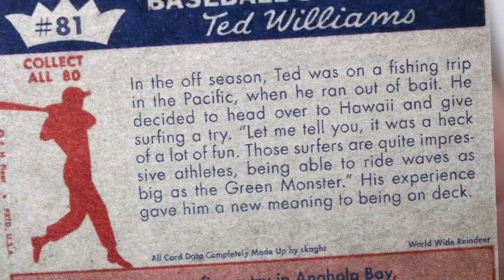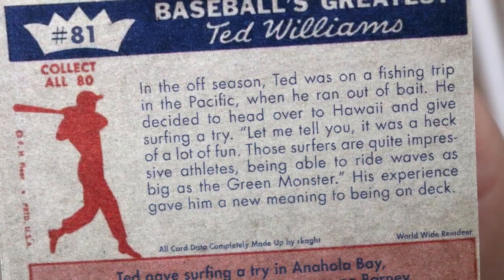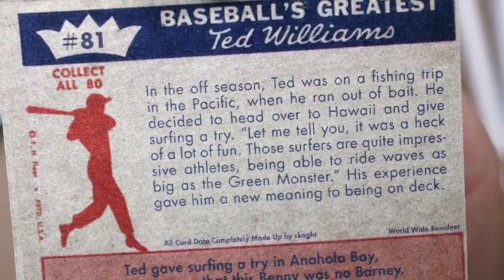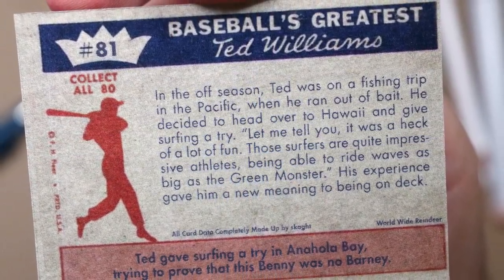In the off-season, Ted was on a fishing trip in the Pacific when he ran out of bait. He decided to head over to Hawaii and give surfing a try. Let me tell you, it was a heck of a lot of fun. Those surfers are quite impressive athletes, being able to ride waves as big as the Green Monster. His experience gave him a new meaning to being on deck.